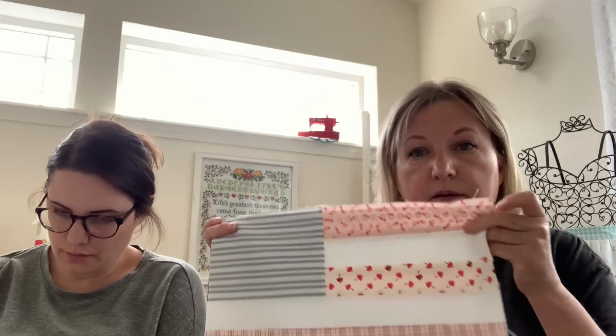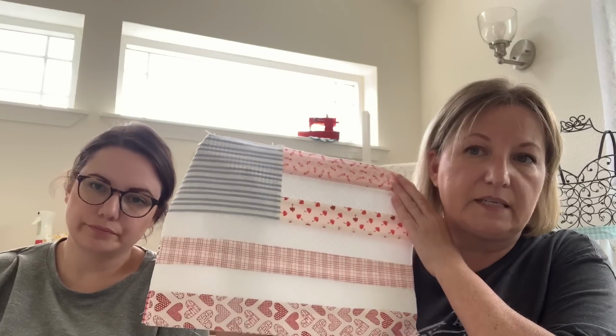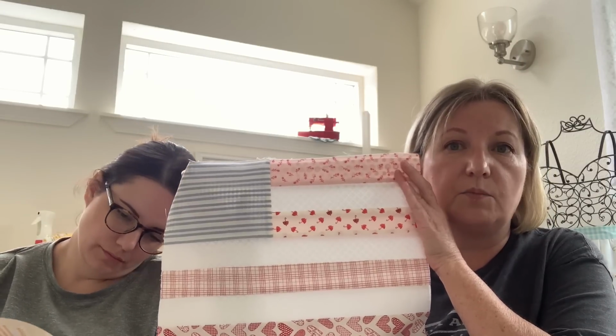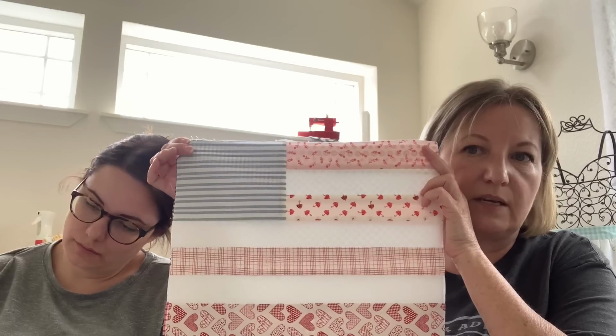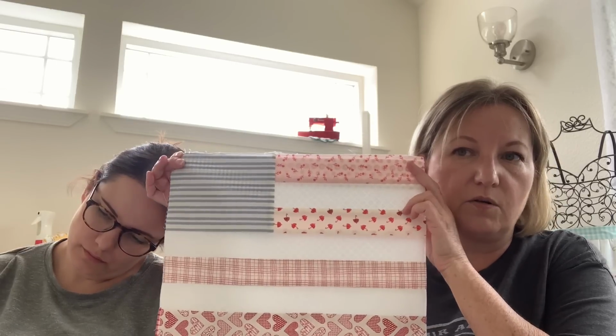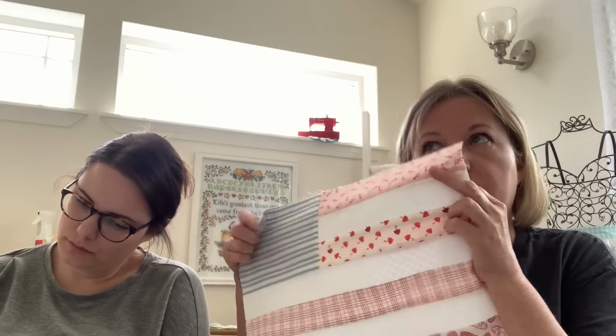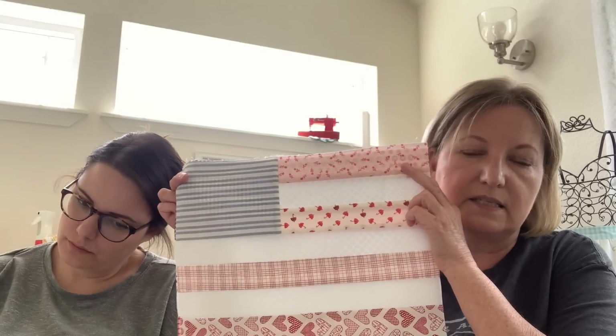I am used to, number one, working with pre-washed fabric. So just a hint, if you make this quilt, it is super easy, but it's also super easy if you don't pre-wash your fabric. And I starch mine when I'm ironing it, to stretch these out a little bit. So I ended up having to trim mine down about 1/4 of an inch so they're all the same size. And now I won't have to battle with it because I had the sashing.